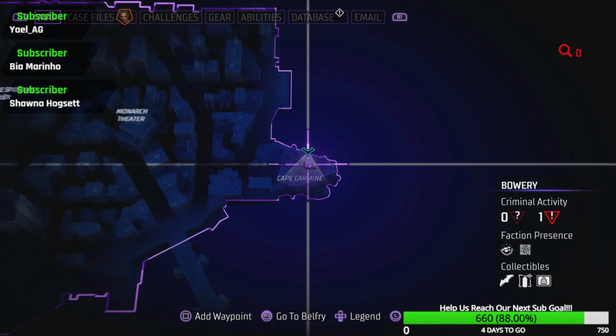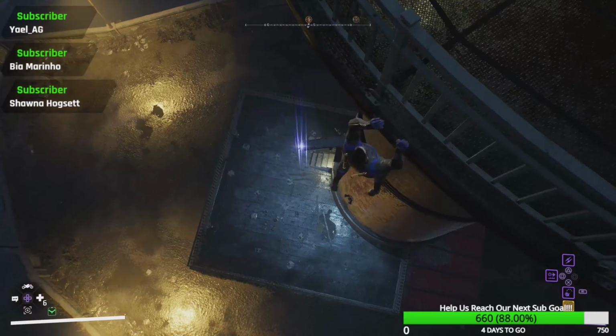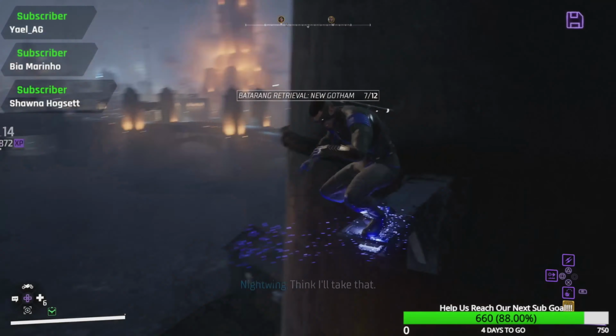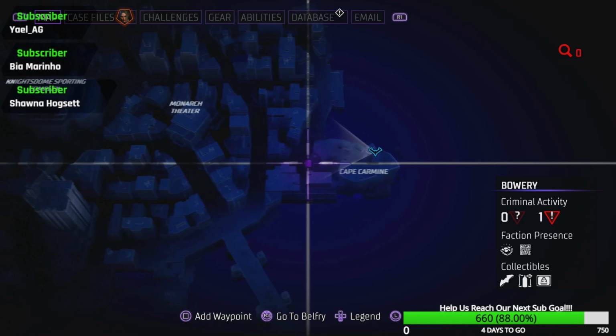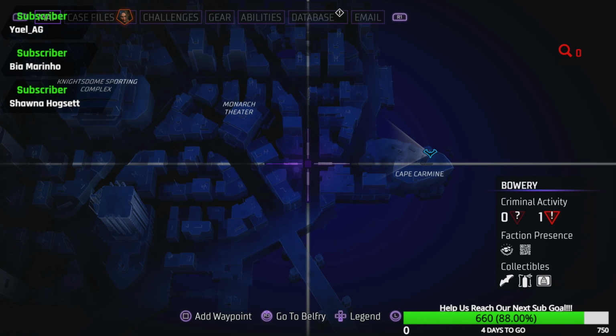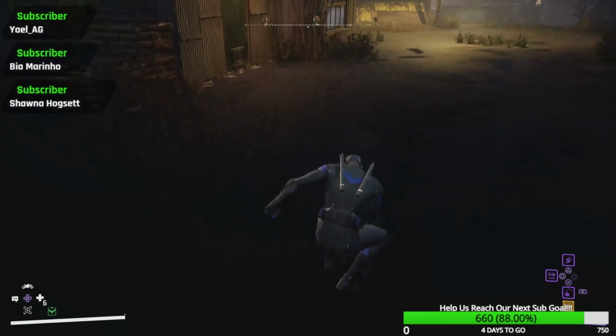Our next one is going to be right at Cape Carmine. It's going to be on the little tower. And it's going to be right here. I'll take that. And there you go. I think that... No, it's still not the last one in this area. Well, looks like I've got to do some more searching. I'll be right back.